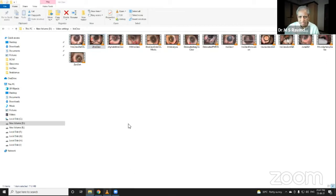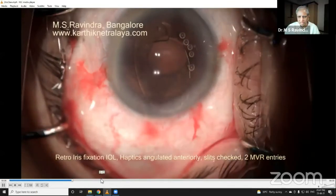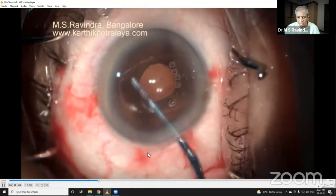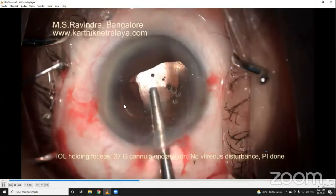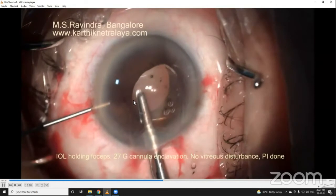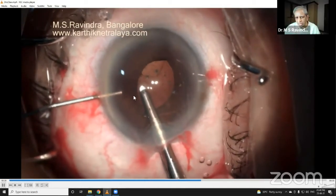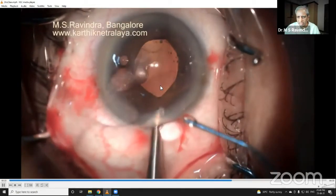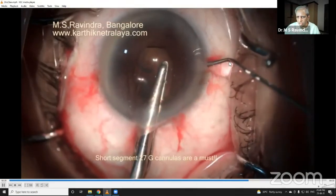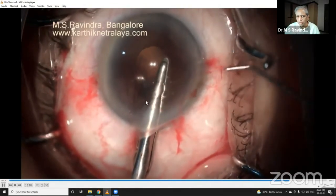Position it, hold — the moment you go, the viscoelastic comes out, the lens comes out. That's the time to hold it, take it behind the iris, lift it up, press at the middle of the flange. And again the other side — see, this is the cannula that doesn't touch the lid. Enclave it — that's the end of surgery. Remove the viscoelastic.